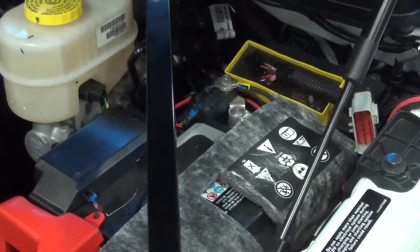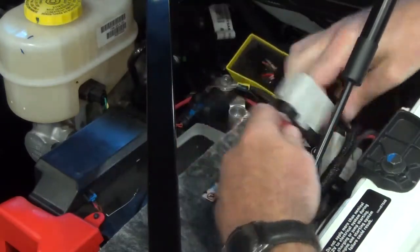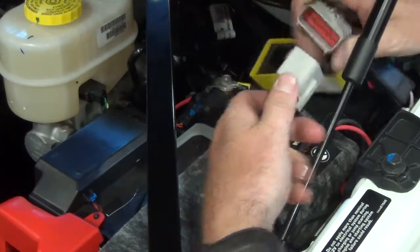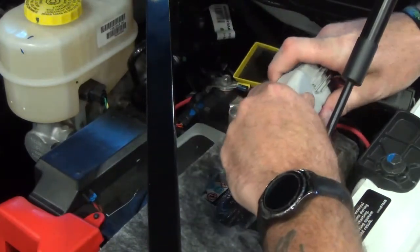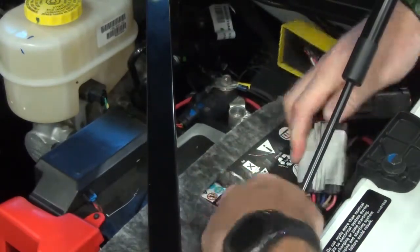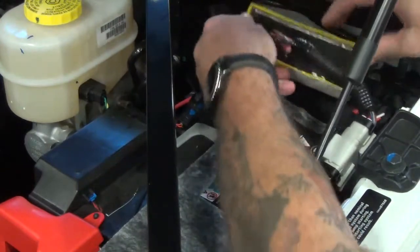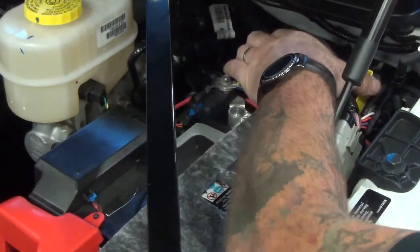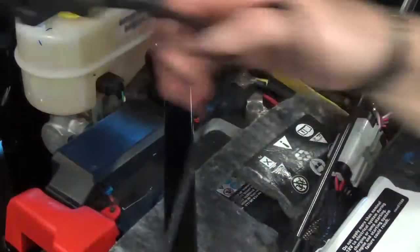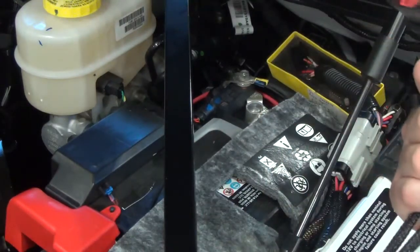After we have the connections done, now we'll bring over our 14-pin connector from our main harness and we will connect it to the ESS vehicle receiver. Press the secondary lock, route the harnesses out of the way, use zip ties if needed, and like I said, we're going to use the double-sided Velcro, connect it right to this fuse box in the back here. Next, we'll run the main harness down to the front bumper of the truck to connect to your plow.